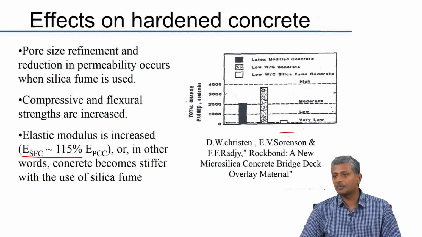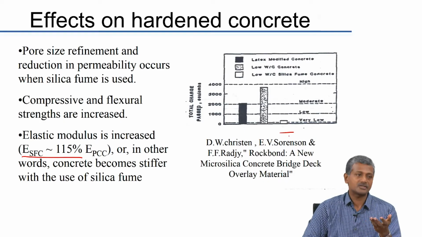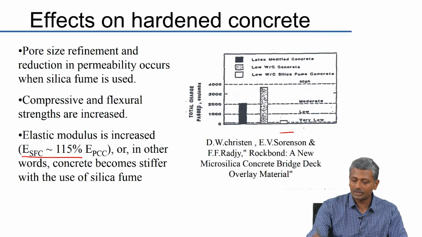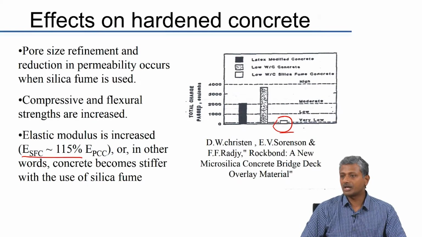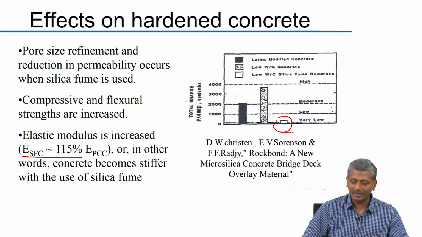Of course, we will talk a little bit about this test later on, but essentially the higher the charge that is passed through the concrete, the more permeable that concrete is. So, if you pass a low charge, that is what happens with silica fume concrete, you get a very low charge passing through the concrete, implying the concrete is highly durable. Now, of course, there is a story behind this.